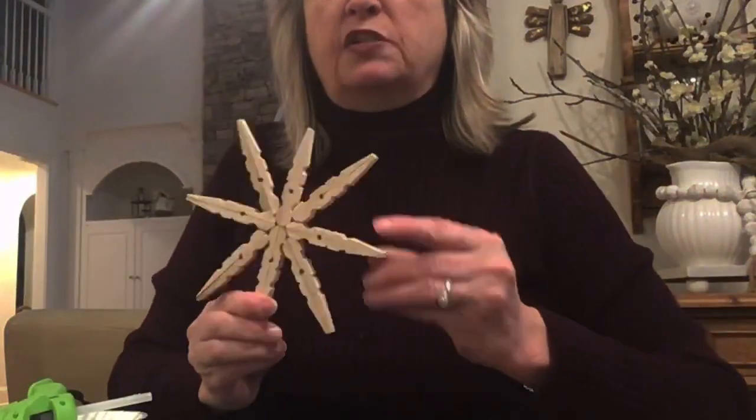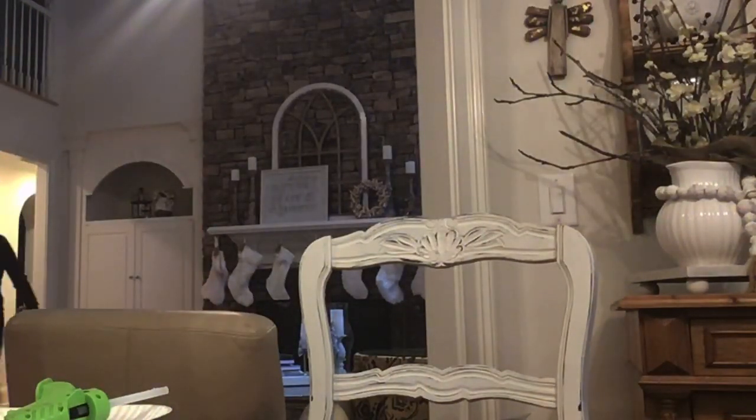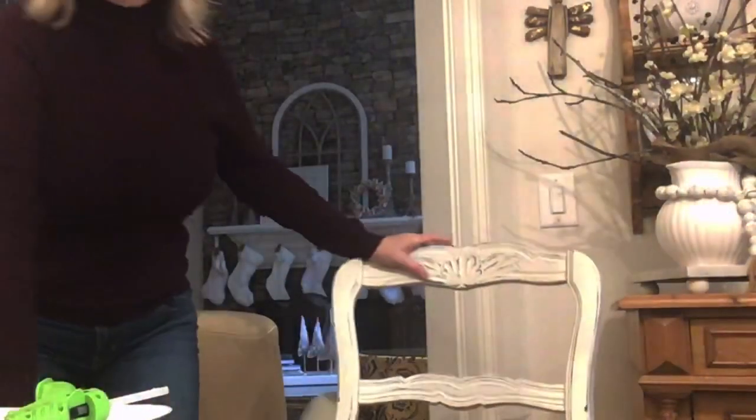You can't see my hands working. Dang, maybe that will be better. I'm not sure. Let me go flick this light off in the background and in the hall. I can get untangled from my glue gun. Okay. I don't know if that's better. You feel bad with all the work I'm going through.